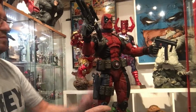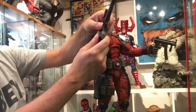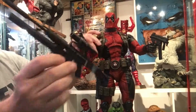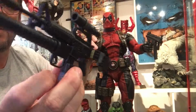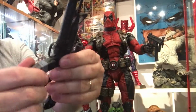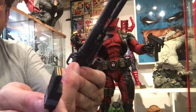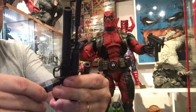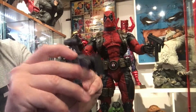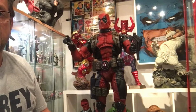Take your time, put it back. Right, so now what else? Yes, you have those big guns with all the ammo. You can remove the ammo, and you see the little golden bullets in it. Here you are, the little bullets, and you also have an extra ammo pack here, which is taped to the gun.